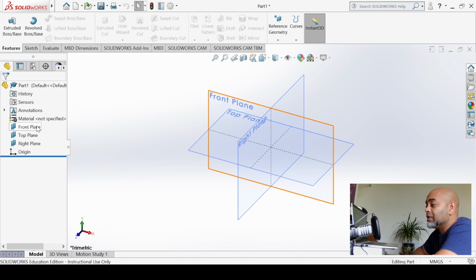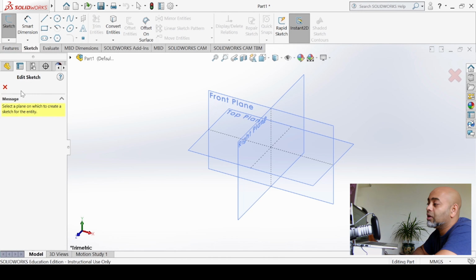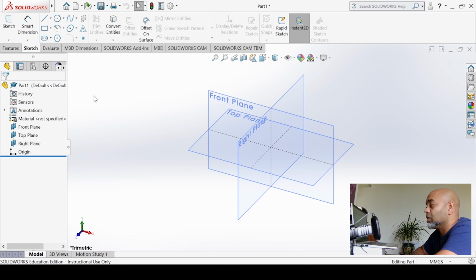There is another way of doing that, which is from the feature tree. So I can select a given plane and I can say create a new sketch on that. Once again, the same icon pops up that particular way. Okay. Also, I can go into the sketch menu and I can go sketch and I can create a new sketch, not 3D sketch. I can create a new sketch and then SolidWorks will go ahead and ask me, where do you want to draw this? So it's basically a long-winded process of doing exactly the same thing through a couple of ways.